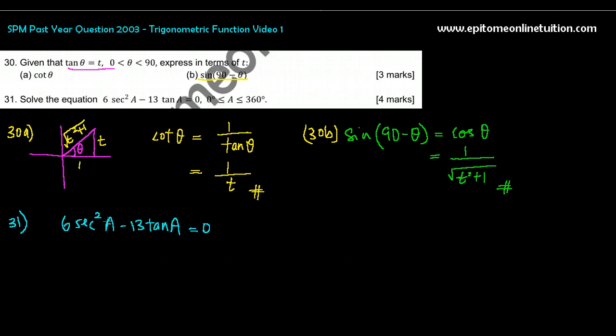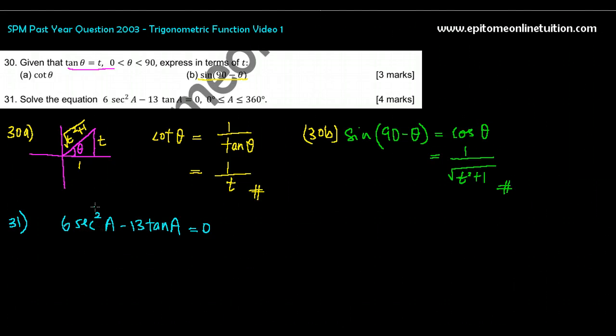Alright, so the first key is this. This is a normal equation. Just because there's a secant and tangent, it doesn't matter. You treat this like a normal quadratic equation. See this secant square, you treat this as an x square. The only problem is there's a secant and a tangent. You have to make them the same. That means we don't want secant and tangent. We want either all secant or all tangent.